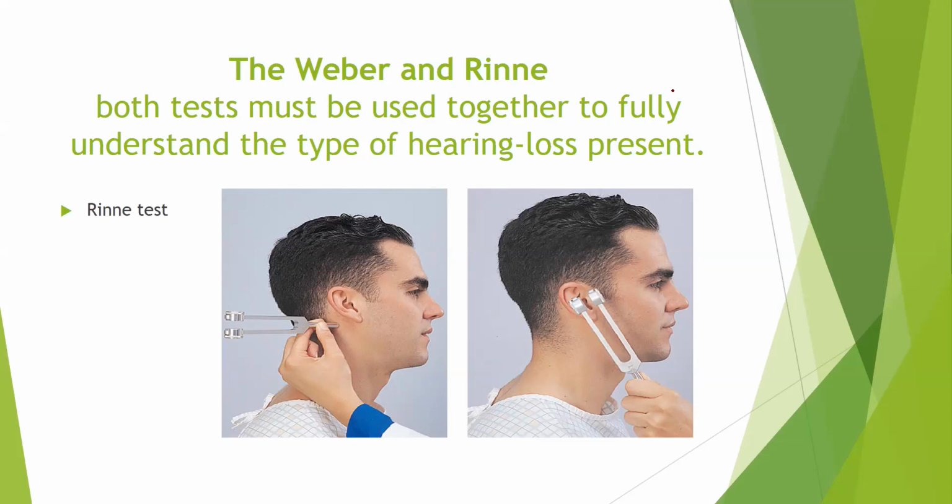Here you have the Rinne test. With the Rinne test, what you do is you strike the tuning fork. The tuning fork is placed at the mastoid process. Then when they can no longer hear this type of sound, they alert you to that, and then you place the tuning fork in the air next to the ear, and that helps you elicit either what type of hearing loss there is or which ear it lateralizes to, because that is all important information.